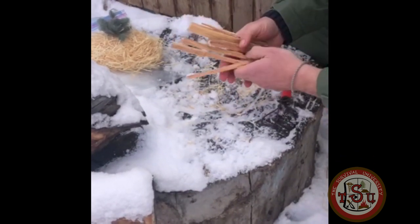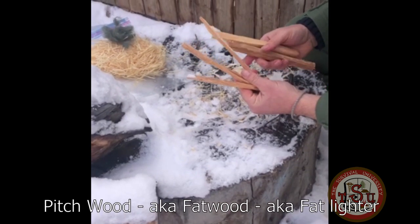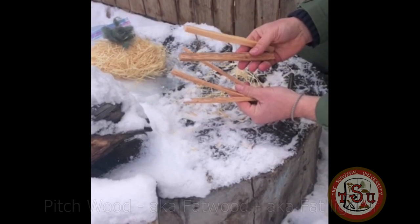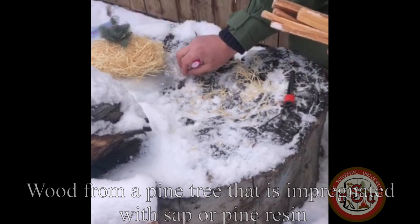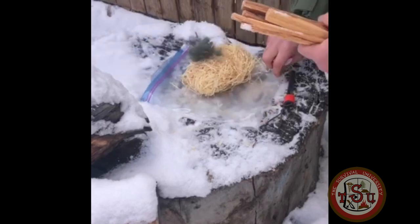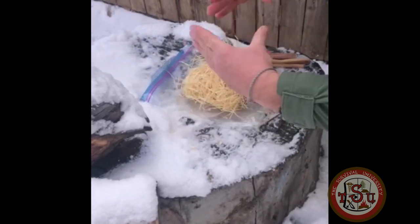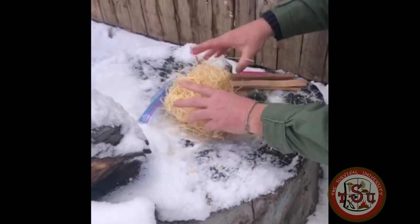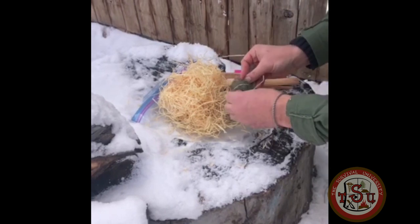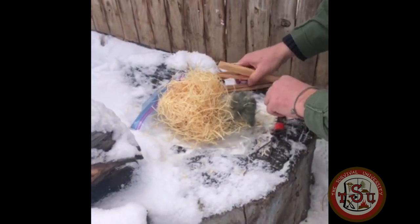You're also going to have some pitchwood — three pieces. One that you split up to be kind of thin, and then two more ready for burning. So really easily, all you do is dump all the contents out. Give a quick fluff to the tinder bundle, because it's been in your pocket for a long time. This is much easier than, say, pulling apart a PJ cube or something else like that.